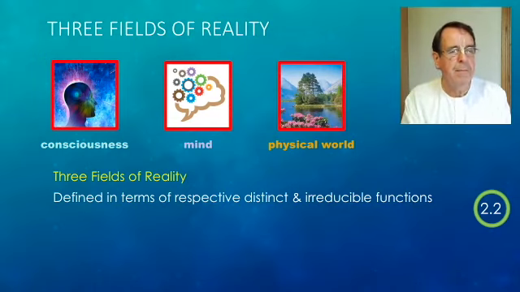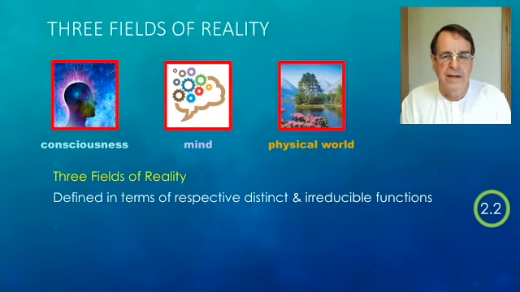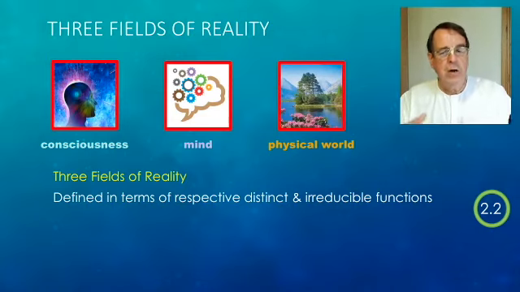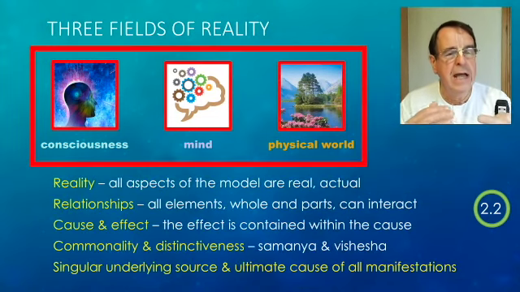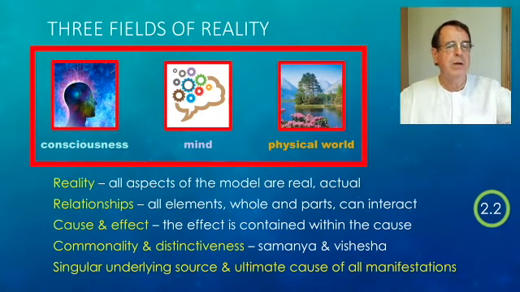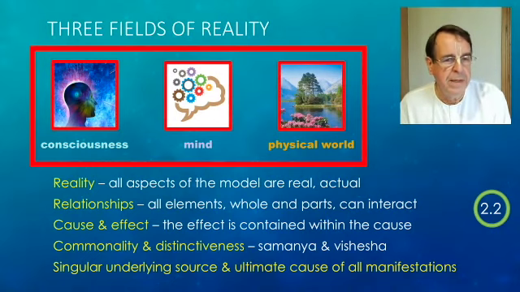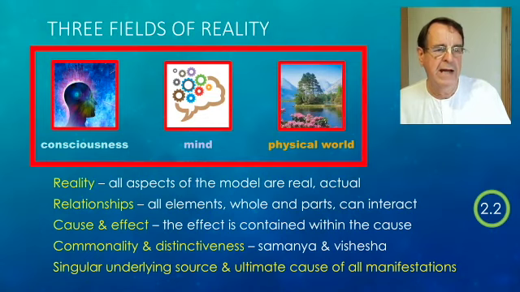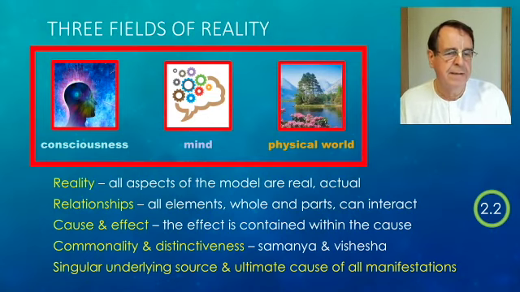Consciousness, mind, and the physical world. These are our three fields of reality. And we have a particular relationship between them, and we showed how they can interact one with the other. This is because each of them is part of a bigger picture of reality, if you like. There is something which encompasses all of them. They're not separate features or separate realities. They are three facets of the one reality. So we put a box around them like this.